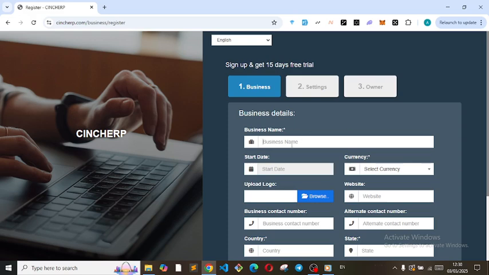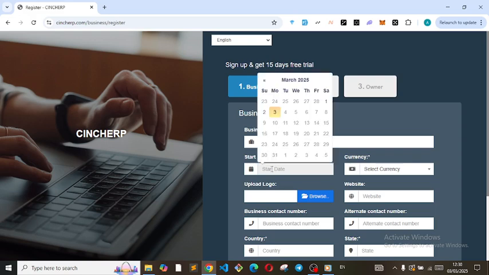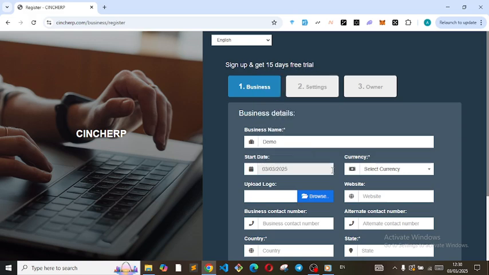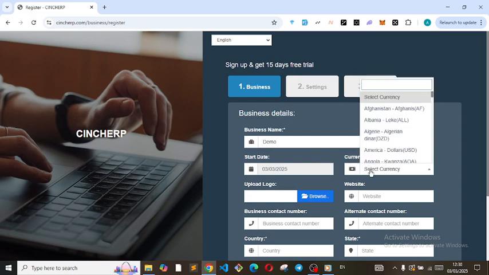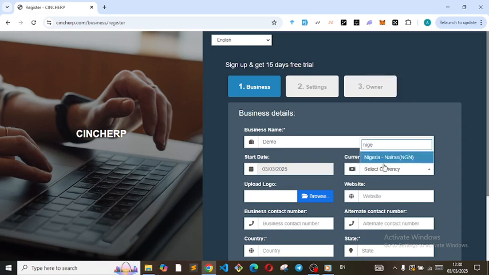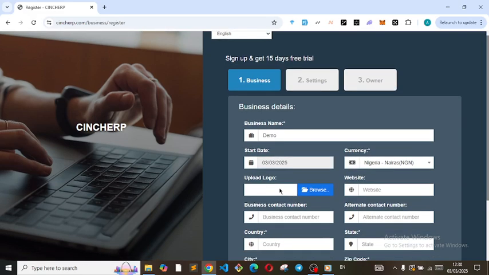Let's say we want to name our business as demo. The start date is today, and the currency we want to use is Nigerian Naira. Then if there is a business logo, we are going to upload it here.